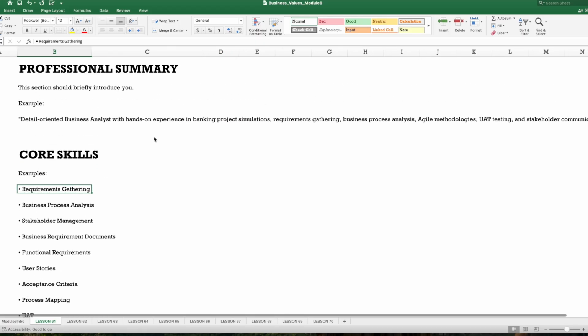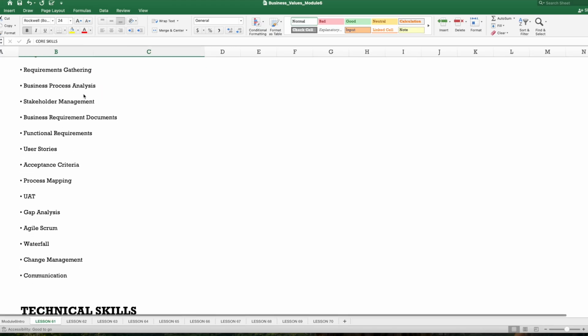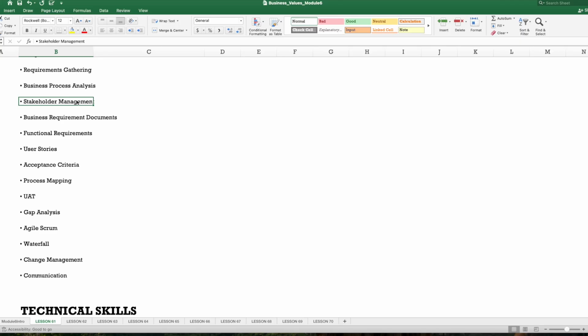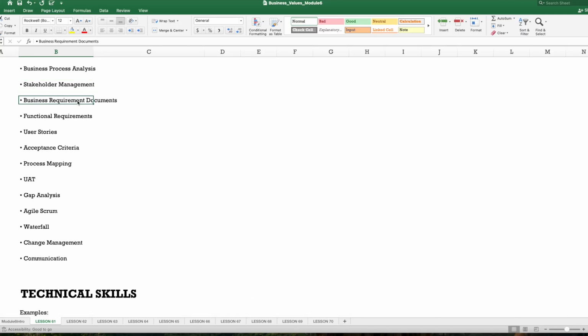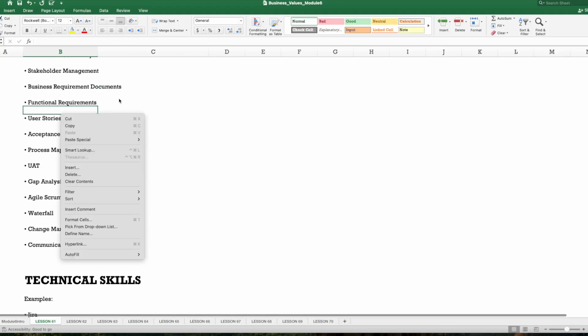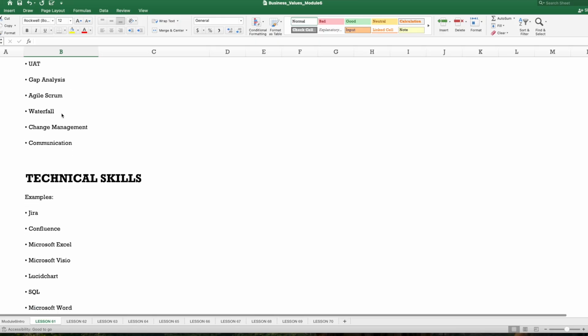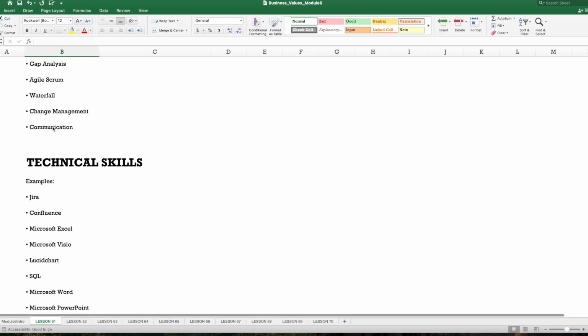Now core skills: requirement gathering. You already mentioned it above, but you are listing it here. You can have a section called core skills: business process analysis, stakeholder management. This is what a business analyst does day to day, right? Functional requirements, user stories, acceptance criteria, process mapping, UAT, gap analysis, agile, scrum, waterfall, change management, communications.